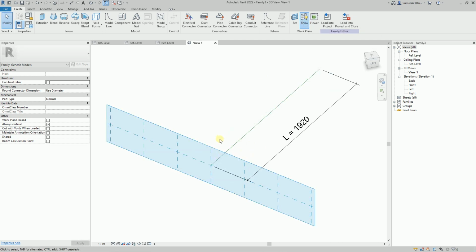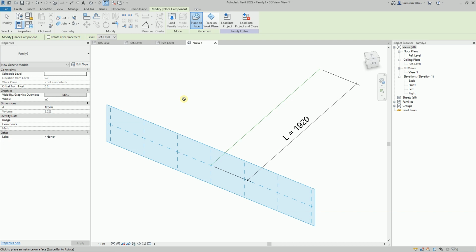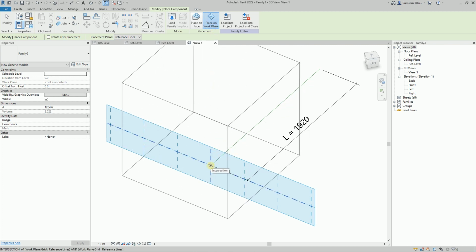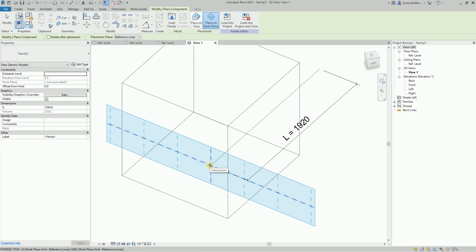And now we can place the cube instance. To do this, select the Component command. This command allows us to place the nested family instances. We have only one family of this type, so Revit provides it to us for placement. But it is not possible to place instances. Instead of a mouse cursor, I have a prohibiting sign, but there is a Place on Work Plane command on the ribbon. I will activate it, and now the cube is placed. I can snap it to any position on the work plane, such as the center of the plane.